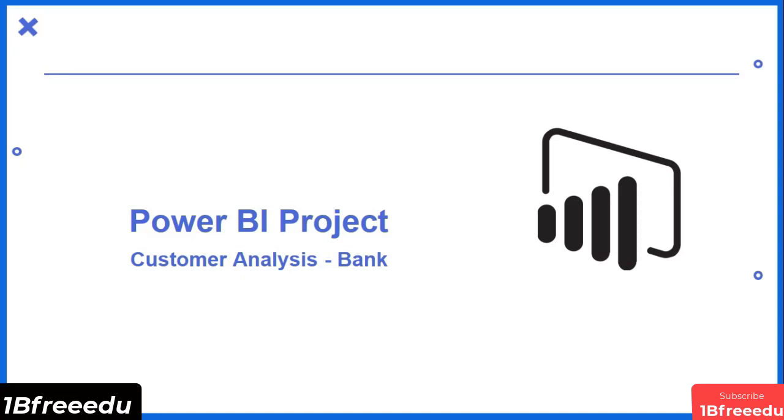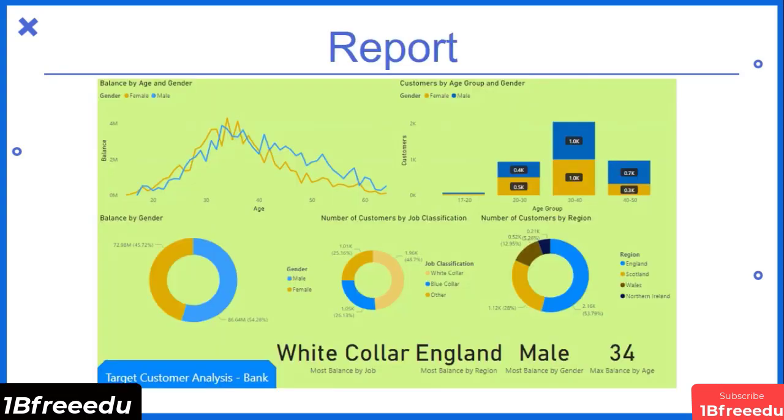So for your reference, just by using the data set, I have already created a sample report in Power BI. Let's have a look at it. This is how the report looks. Now we are using the different methods or the different things possible like age and gender. So we can find out that the people from age 30 to 50 are the ones that are keeping the most balance in our account, with 30 to 40 females having the highest balance ever.